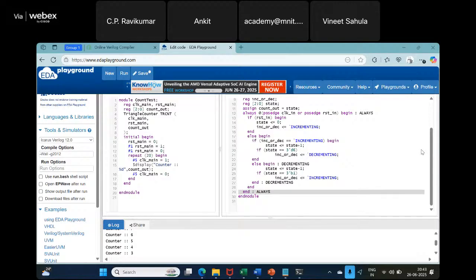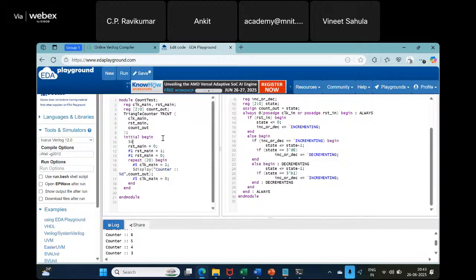Good. So what I was trying to tell you was, you can see the waveform. Some people like waveforms. Okay, I don't know why, but some people like waveforms. So if you want, you can say $dumpfile dump.vcd. You have to add this statement. This creates a file called dump.vcd and dumps the information about all the signals.